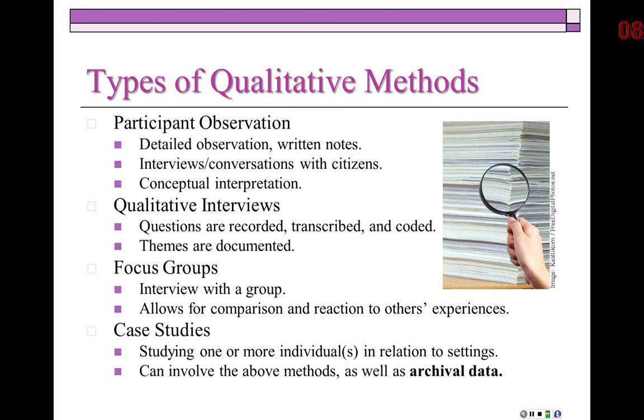And then finally, case studies. Case studies sort of incorporate all of these, right? And so case studies get extremely immersed into one individual or one setting or one context, and they can involve all of the methods above, including archival data. So archival data is existing data, such as information in a library, right? So those are the archives. That's what archival data means. So it's the current data that a community has.